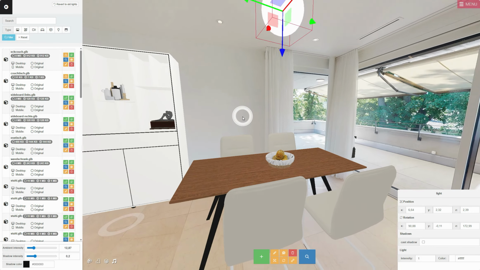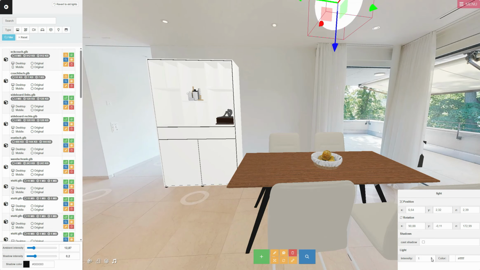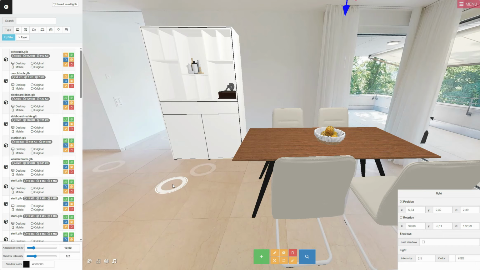Personally, I tend to prefer spotlights for most use cases, since they offer more precise control and usually produce more natural-looking results. However, point lights can still be very useful whenever a full 360-degree light source is needed.